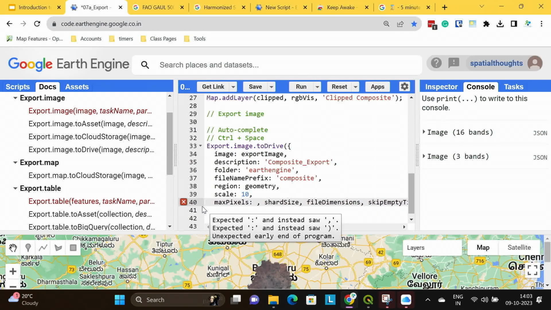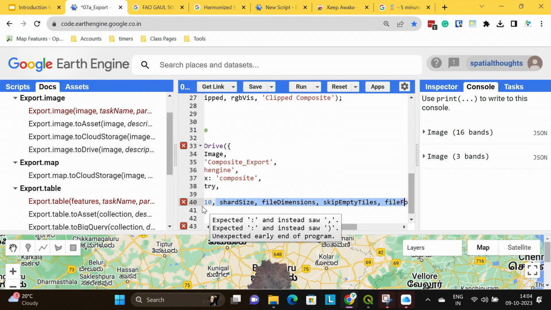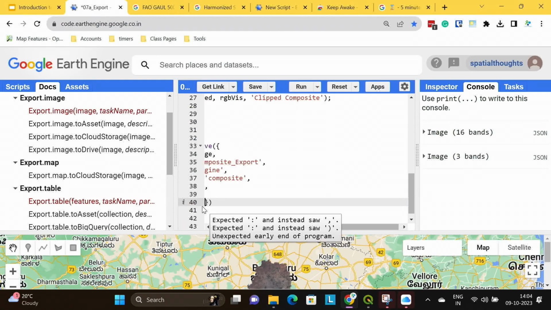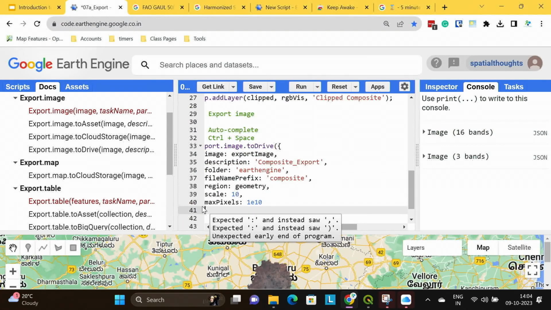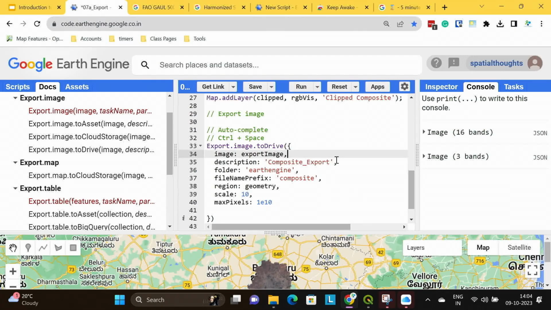So now, after taking this workshop, you know what you're doing, so you don't need those guardrails. You can say max pixels. I usually set it to a large number, 1 followed by 10 zeros. You'll never get this max pixels error. The rest you don't need, I can skip this. Close my dictionary, and I'm done. So we filled these parameters of my very complex looking export function.